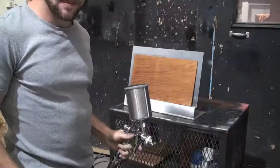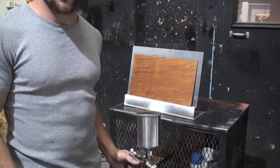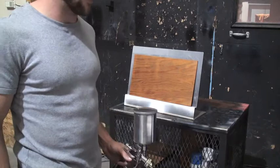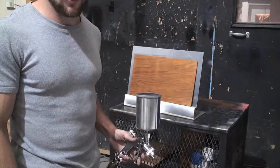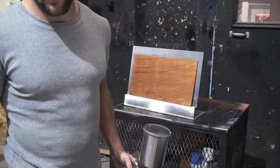Just like with nitrocellulose lacquer, we don't want to put this stuff on too heavy. You want to keep it moving fairly quickly. You let it dry for a day between coats, and then just spray it again. You don't need to sand between coats, but you can if you want to flatten it out. When you're finished, you have to let it dry — just hang it up to harden for a month, and then you can go ahead and polish it. I'm not wearing a mask because this is only going to be for a few seconds and I'm in a huge room, but if you're going to be spraying this stuff, wear a respirator.